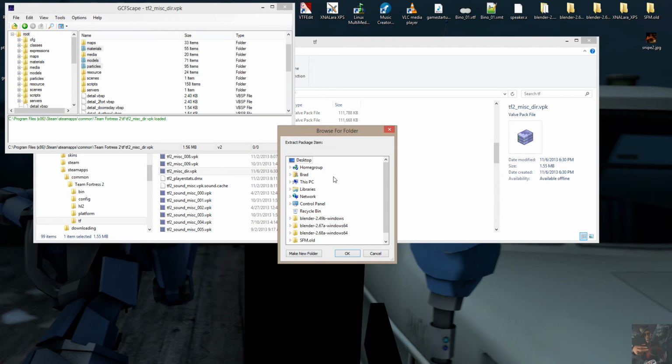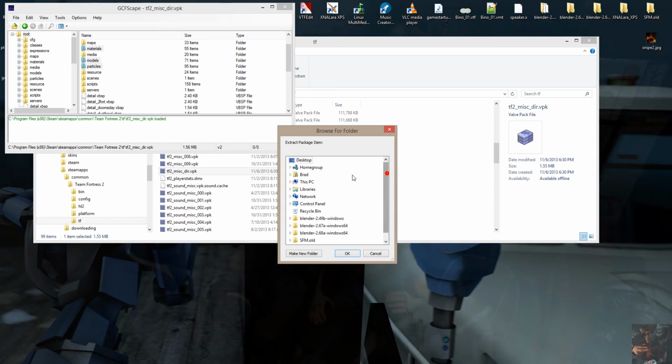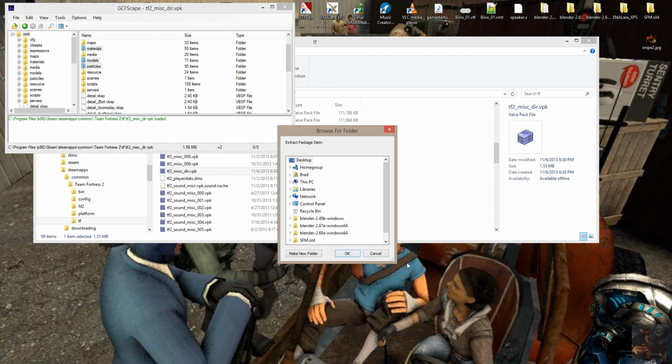Now, before you do this, if you have changed any of the files in the TF2 folder for Source Filmmaker, this is going to overwrite those files that you've changed. So before you do this, you might want to make a backup of any of the materials that you might have changed.